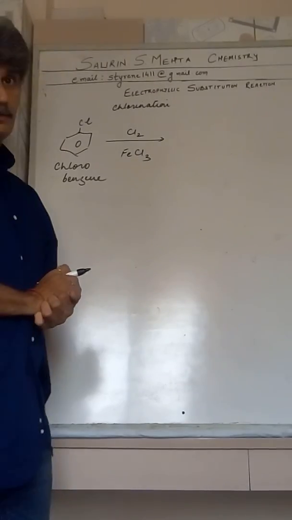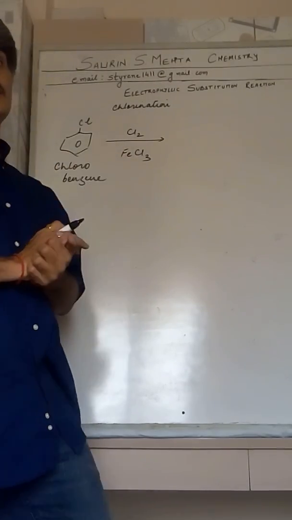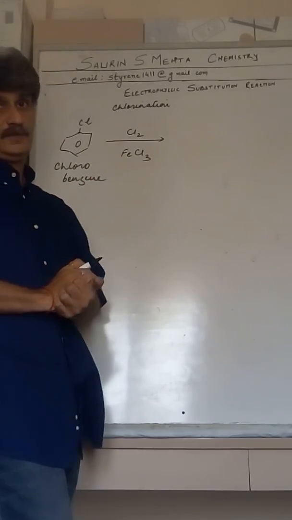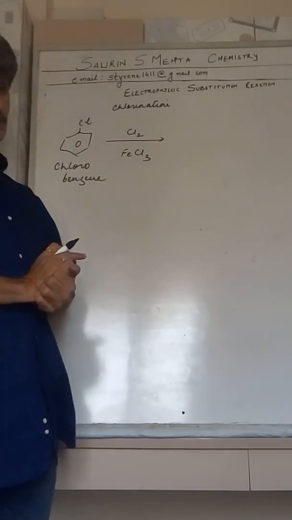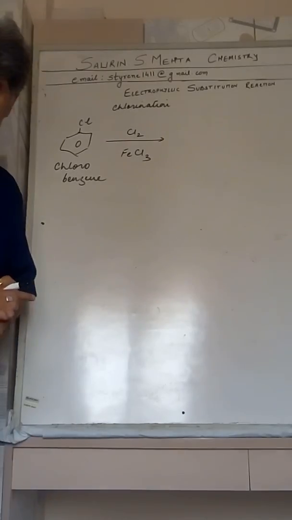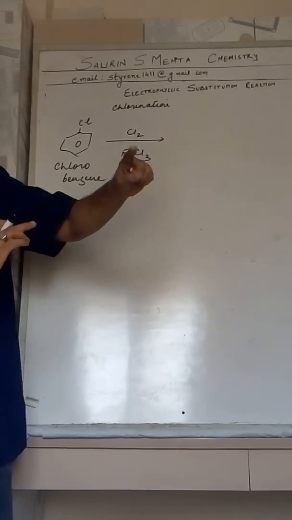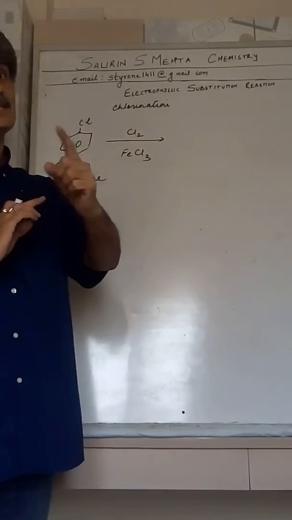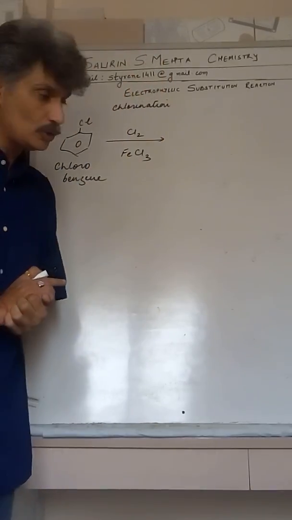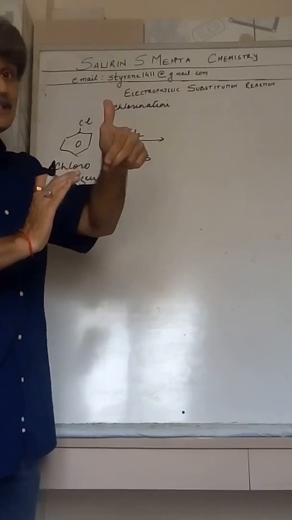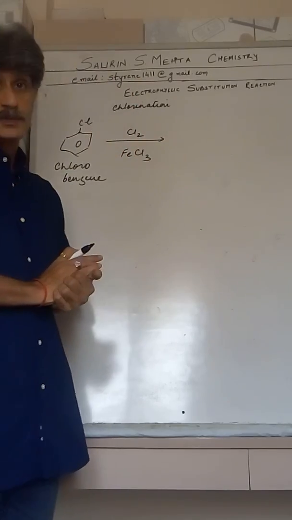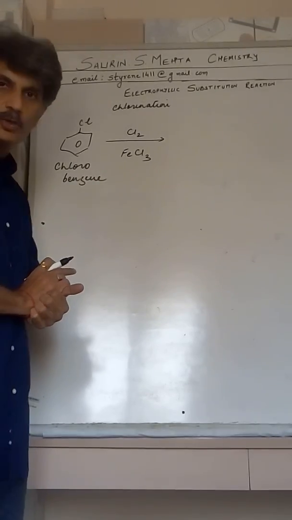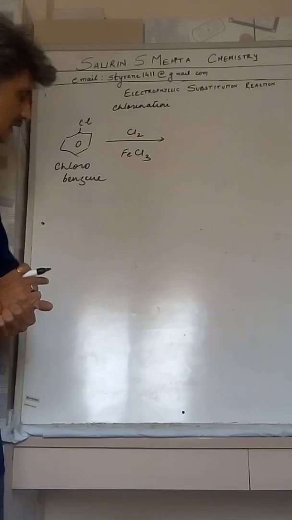Here you can see Cl is originally, as you know, an electronegative element. It is rich with electrons. It has the tendency to gain electrons from the atom to which it is bonded. In the previous episodes of sulfonation and nitration, we had seen that it was the NO2 group and SO3H group, and the directing effect was according to those groups present on the benzene nucleus. This time it will be decided by the Cl group which is present on the benzene nucleus.